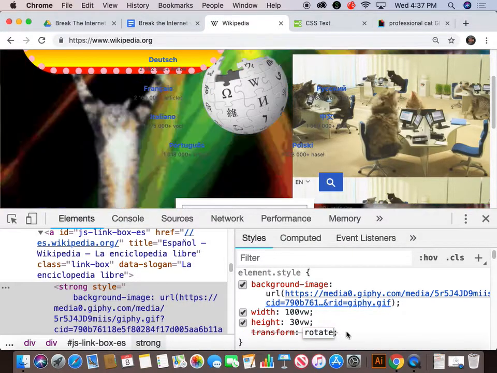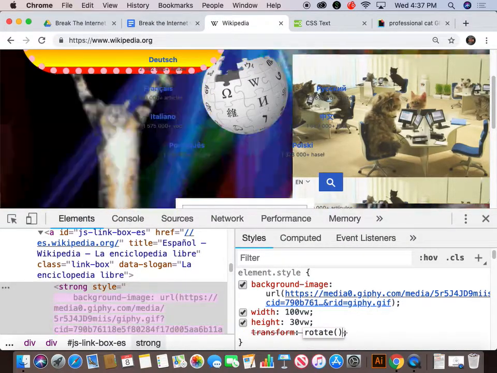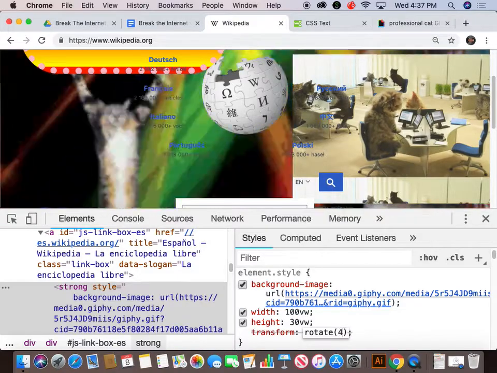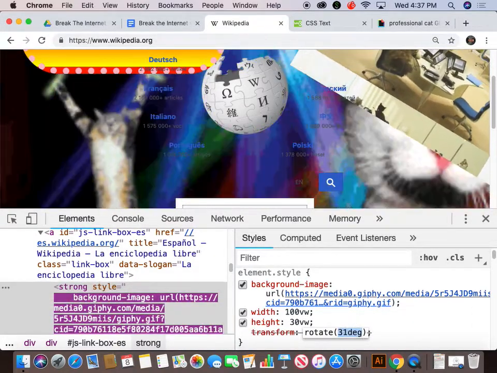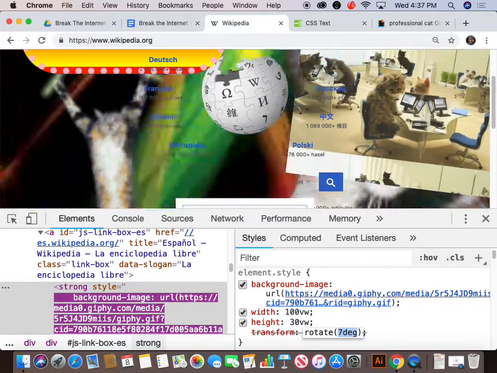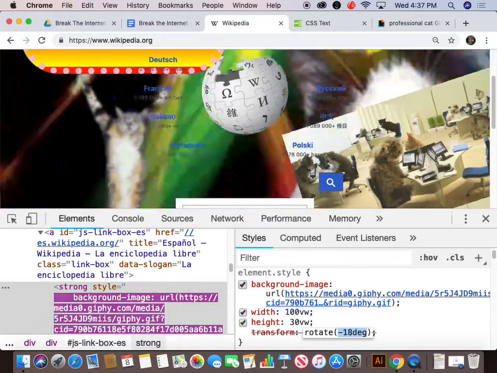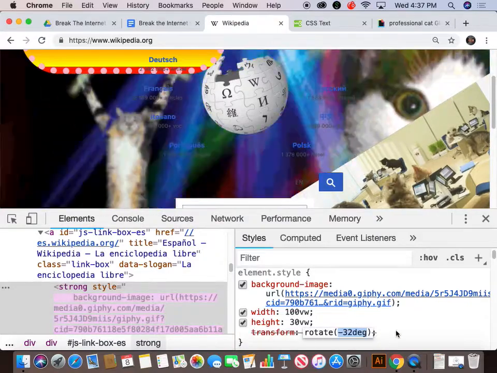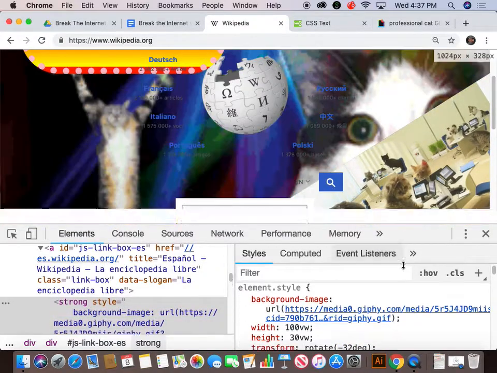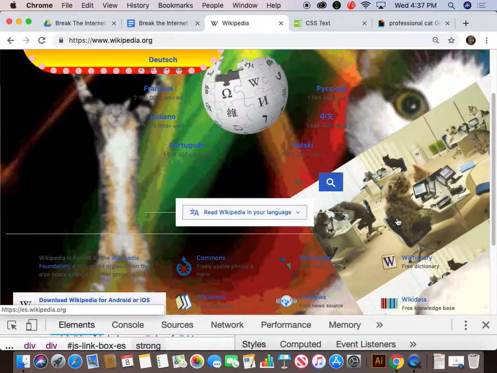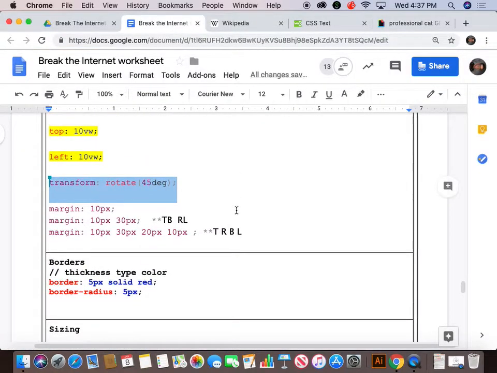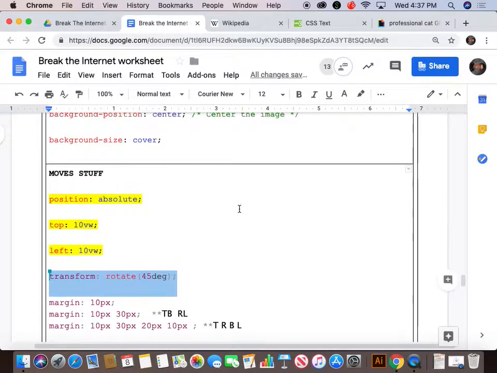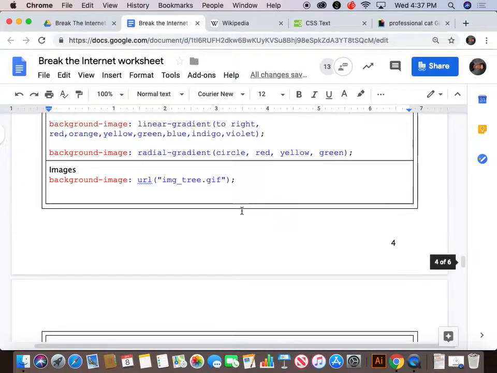Inside the parameter we can just say like 40 DEG, and you can rotate it around so that you can get these really nice rotations. Okay, so now we got some things happening. All right, so we got some borders, we got sizing, we got the background cover.